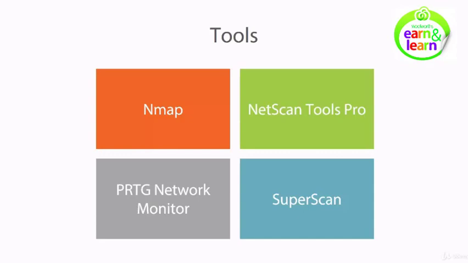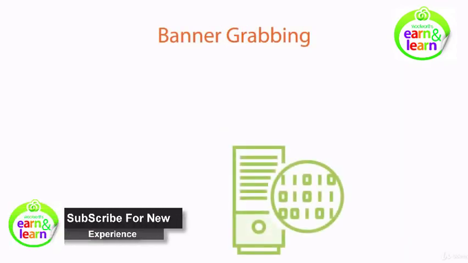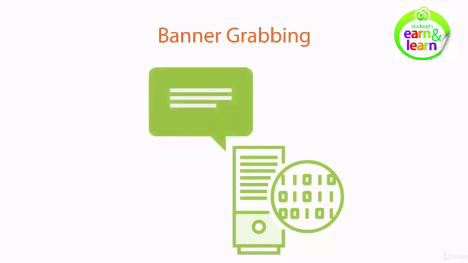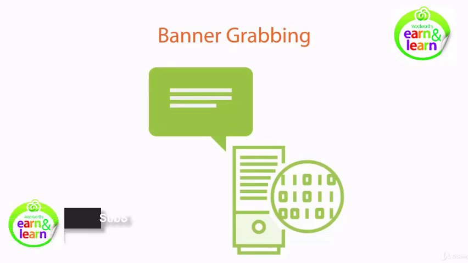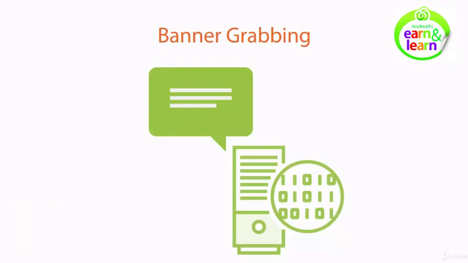So next step then would be to do a banner grab. We sometimes also refer to this as an operating system fingerprint. So here's the skinny. Remember, doing a banner grab, we can actually send certain commands to a system and it responds a specific way. And we know that Windows machines respond a certain way, as well as Linux machines respond a different way to the same commands. And of course, Macs do the same thing. Typically, these responses actually identify the operating system, which again lets us find and exploit the vulnerability related to that operating system.